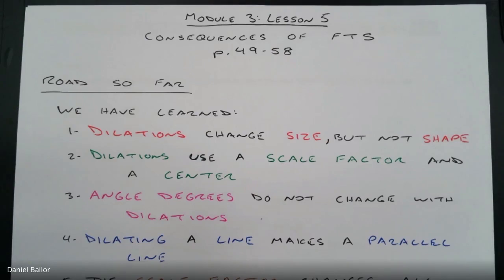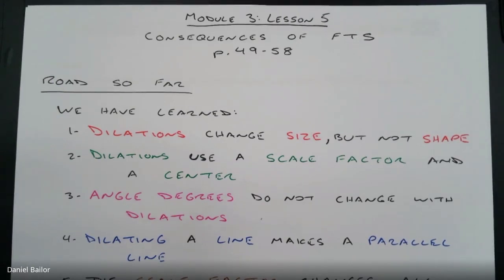The fundamental theorem of similarity taught us two things yesterday. It taught us that the dilation of a line makes a parallel line, and it taught us that all lengths of a dilation are changed by the same scale factor. The scale factor changes all the lengths. So we're going to use those two little pieces of knowledge to help us with some dilations, this time on a coordinate grid, on how to graph dilations. So the FTS, the fundamental theorem of similarity, helps us to graph our dilations better. So that's the title of the lesson.